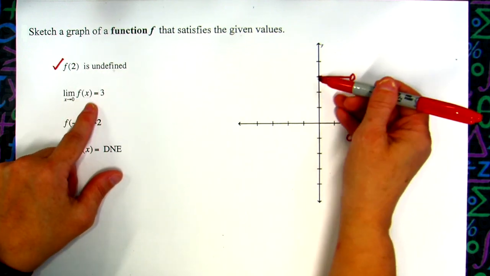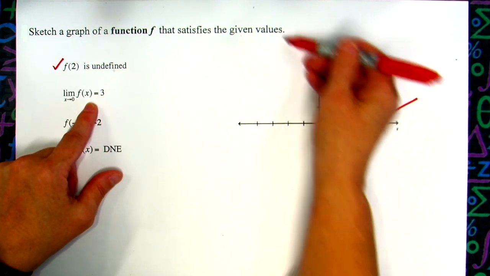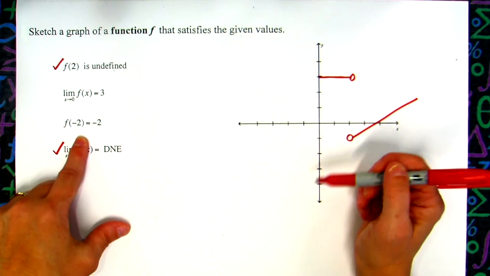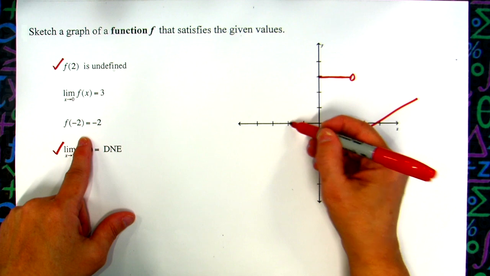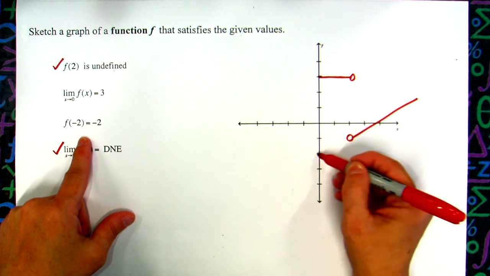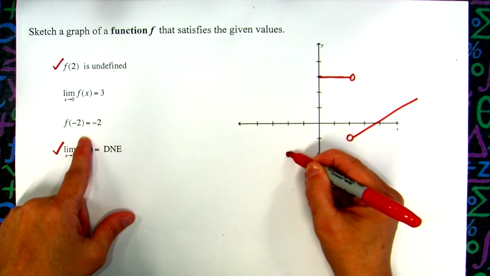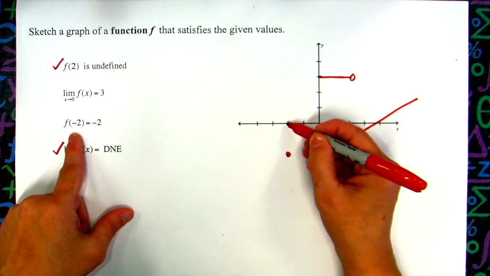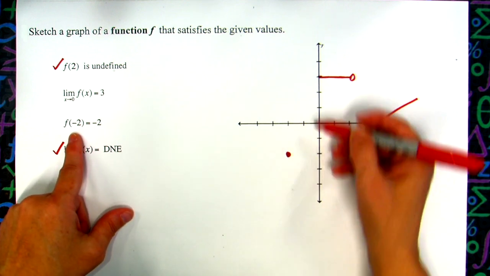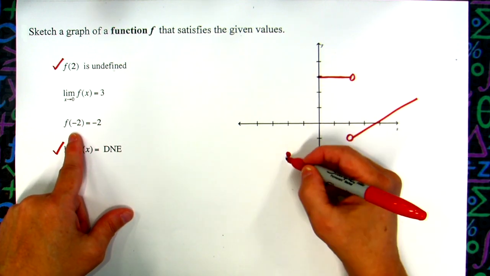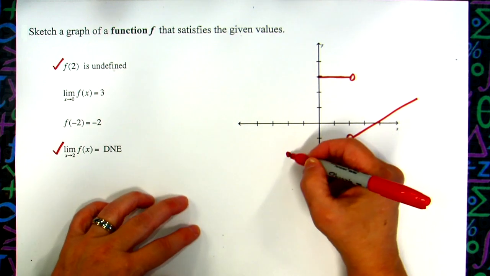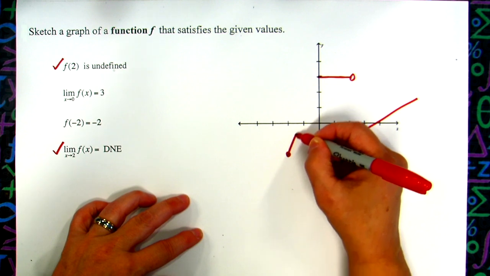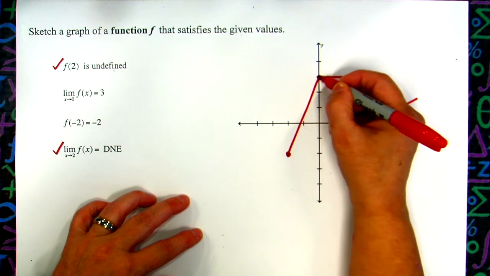But before I make a decision on where I'm going to take the rest of this curve, I'm going to come down here and look at my last condition. f of -2 has to equal -2. So that means that value has to be set. f of -2 equals -2. I need the coming from the left to also equal 3 to get my limit to match here. So the easiest way would just be to connect those two right there.